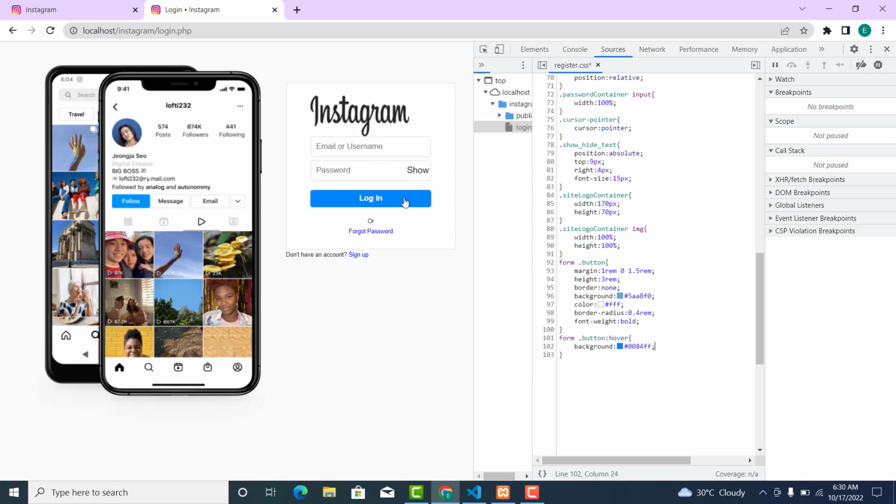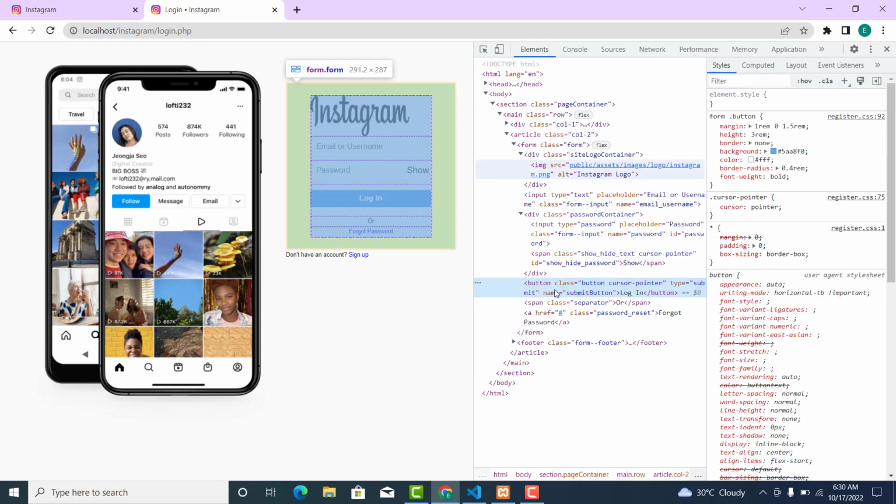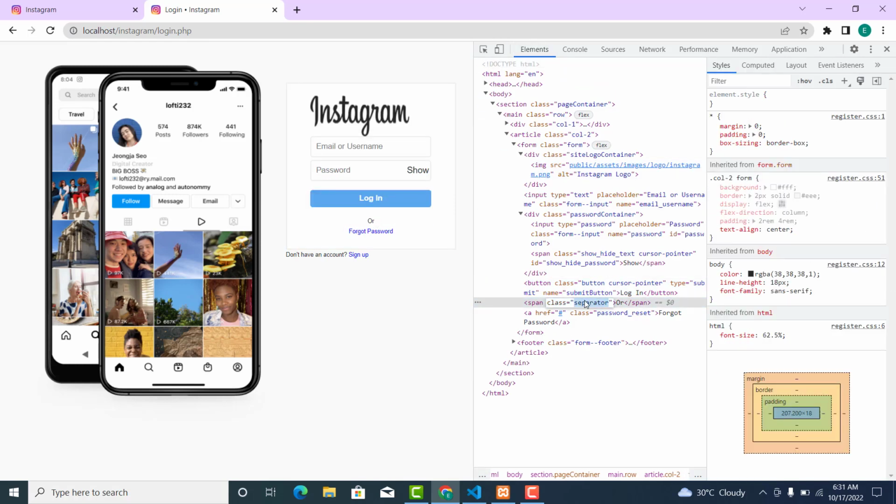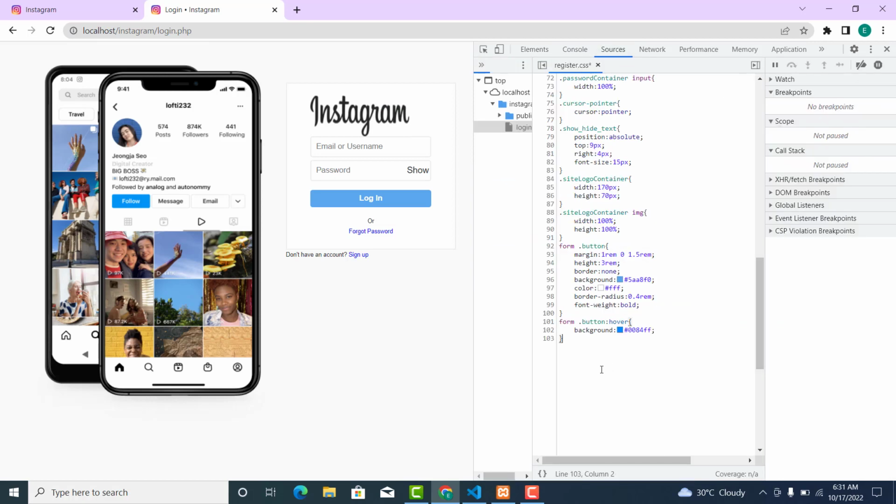Okay, that's good. The next thing that I want to do is the separator. So copy this one from here, then dot separator here.